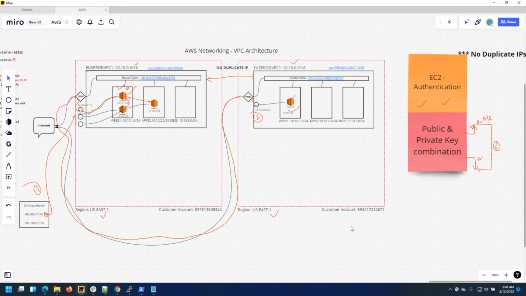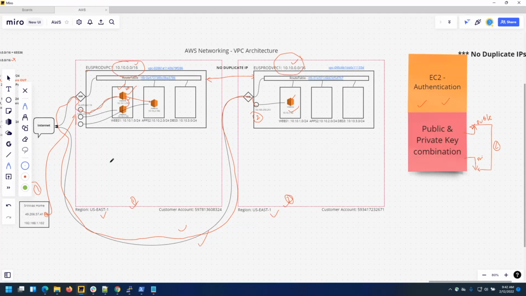So you want to have a communication over the internet. Yes, it is possible. What we tested now, both are duplicates, and we tested via public IP. It is working. It means this is an individual entity, this is another individual entity, and you are accessing via the internet. So it's fine, it is working.